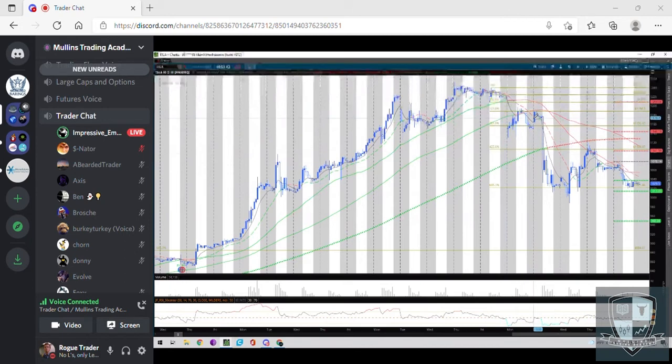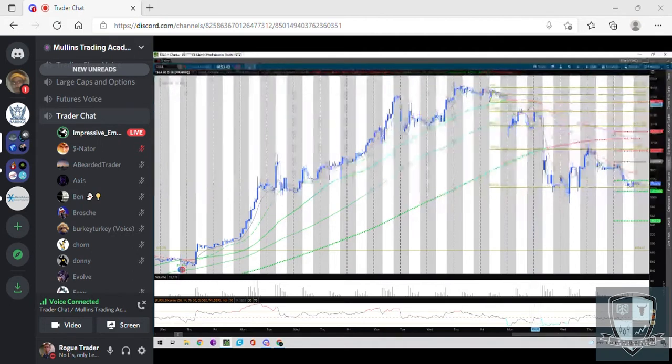But you can see what happened is we made this lower high, we gapped down, we tried to get back above the 161. This trade is not negated until it gets back over the 50%. Never did we get back up that high. We never even got back up to the 100%. So this is still in a downtrend. Lower high, fell way down, and when we fell here, we bounced again.